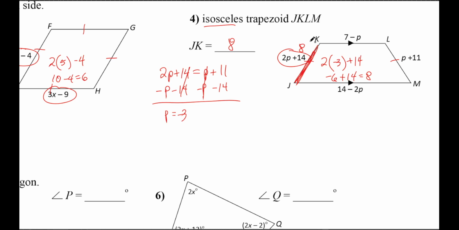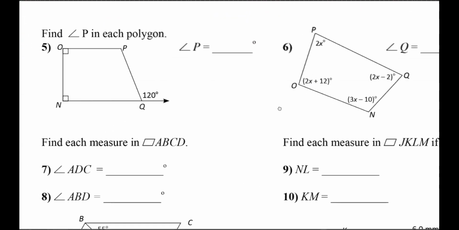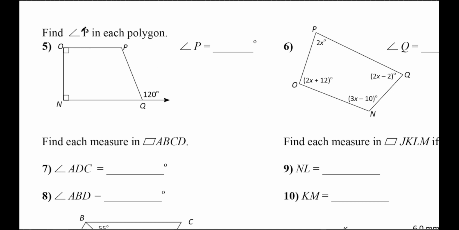We're almost halfway done. And so far, it's been pretty easy, hasn't it? Don't you wish I would have given you this quiz now? Okay. Let's do this one. It's a little different. This time we're finding an angle. We're trying to find angle P. Trying to find that angle right there.